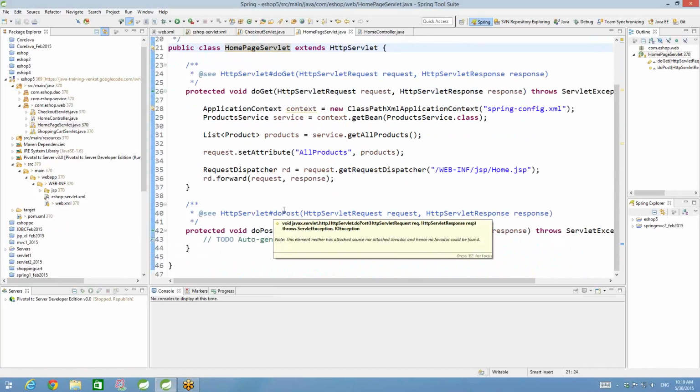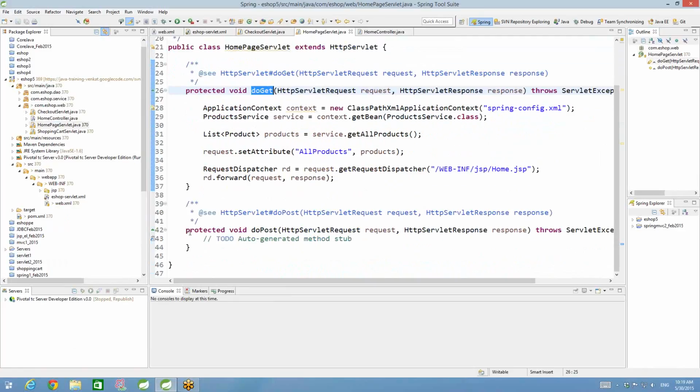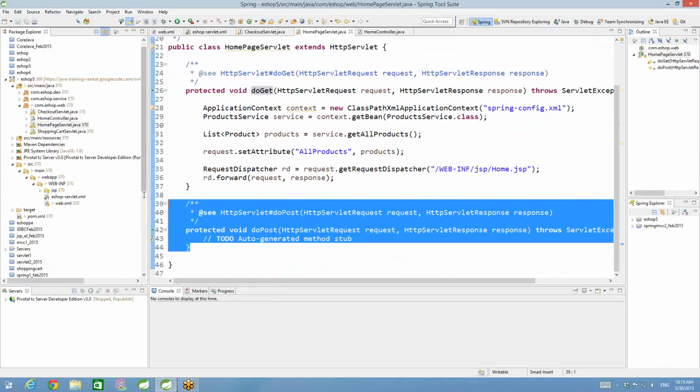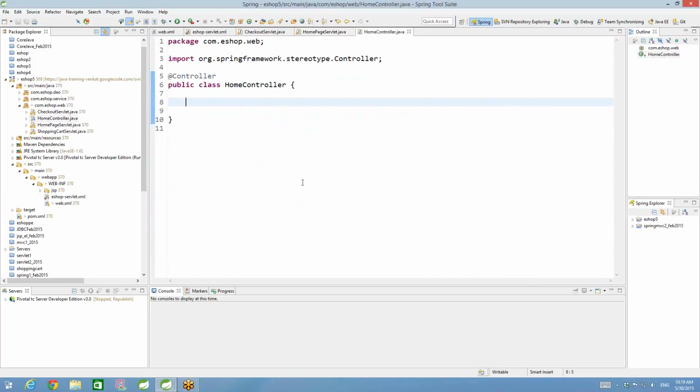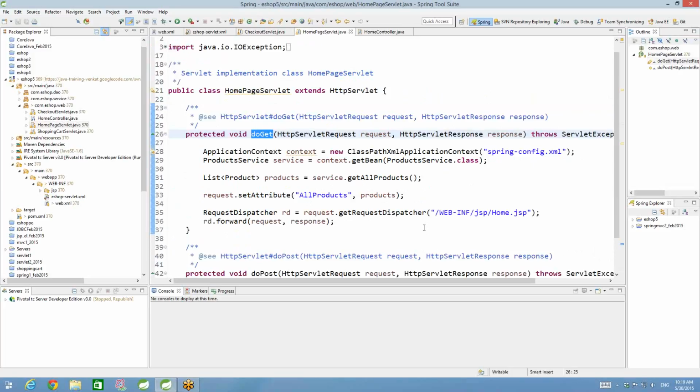So we get the doGet and doPost. We did not implement doPost. See, all of this boilerplate code will be gone now. We'll only care about this one, and we don't need to call this doGet. We can call anything. Any method name is fine. So what are we doing here? We can specify our intentions very clearly. So take me to the home page, right?